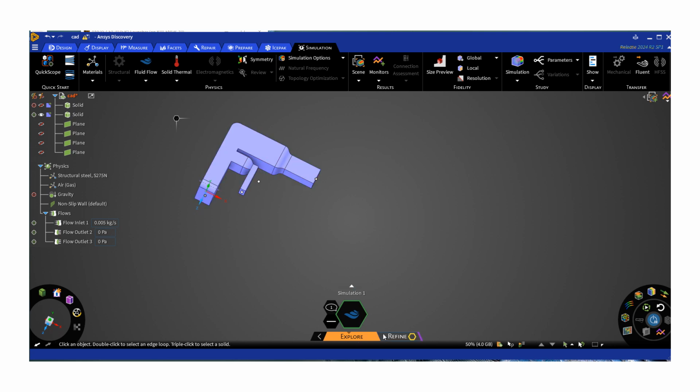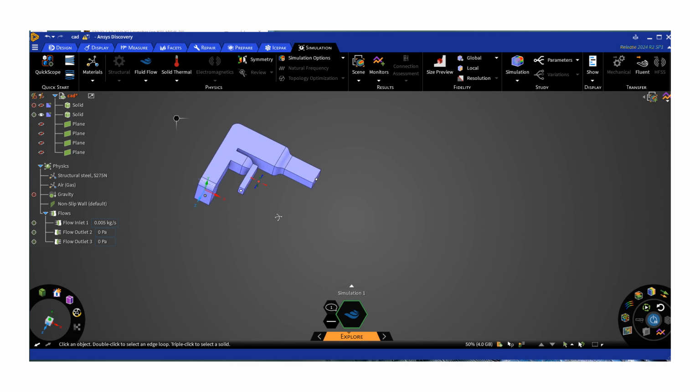Next is the refine mode, where we can use a higher fidelity approach to validate our design. I'm going to specifically focus on the explore part, where we're going to make some design changes, and on the fly run the model and see what the impact is.